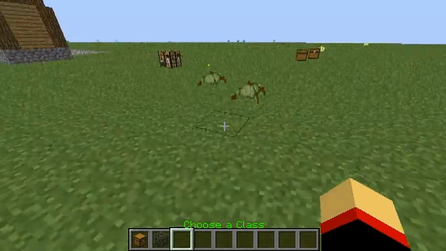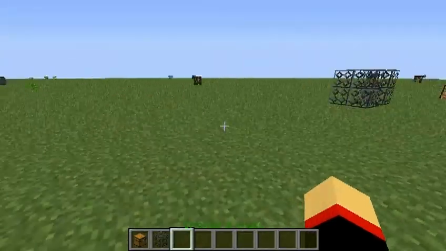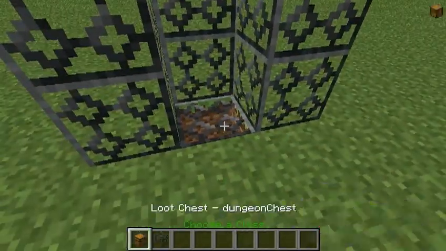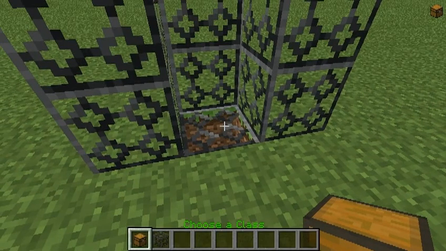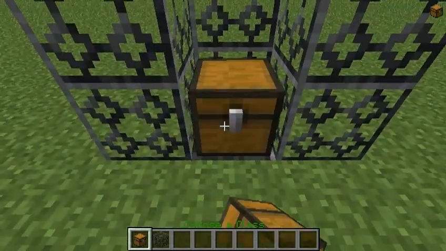Guys, Megatory here. Today I'm going to be showing you custom chest loot and Loot Plus Plus's chest items and chest blocks. First off, this is a loot chest from Loot Plus Plus. A loot chest specifically draws from a pool of items, in this case dungeon chests, to give you a block when placed that spawns in all those items.